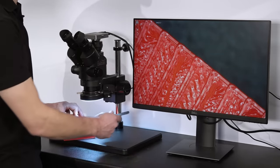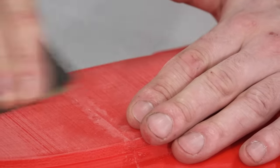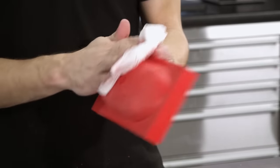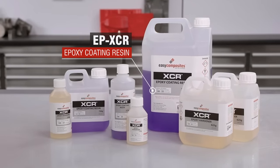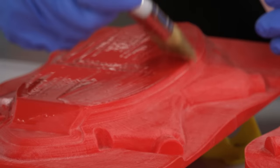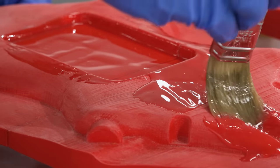And the way we're going to do that is by sanding it down and giving it a coat of epoxy resin. The entire surface needs a good coverage of sanding with 240 grit to promote the bond with the coating resin. The resin we're using is the XCR coating resin. Now that's specifically designed for coating applications just like this. Once mixed with the hardener, the XCR is applied in a thin, even film, avoiding drips and runs, using a similar method to gloss painting.